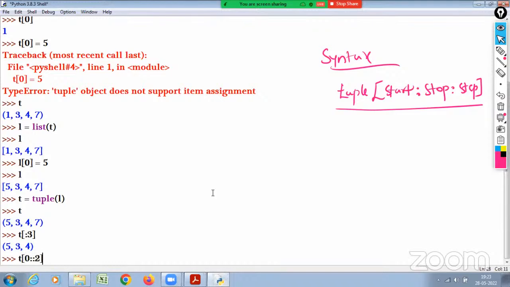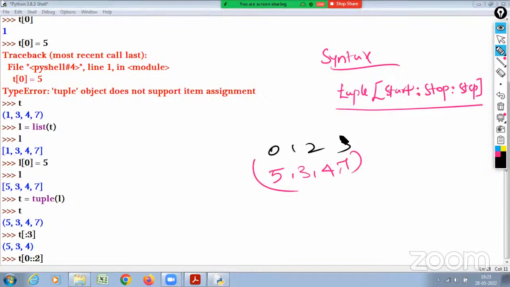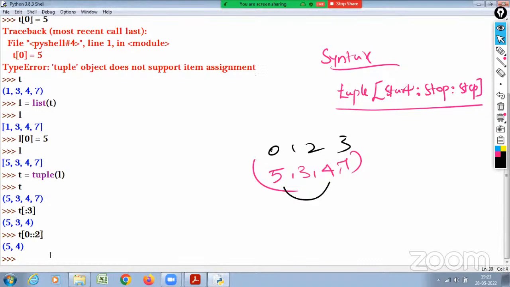The tuple is 5, 3, 4, 7 at positions 0, 1, 2, 3. With step 2, positions 0 and 2, that means we can retrieve 5, 4 only. Okay, in this way the slicing operation can be performed.